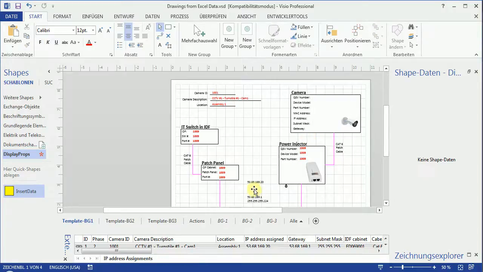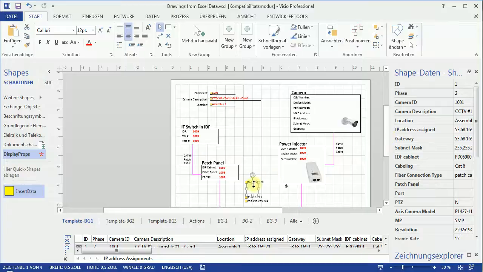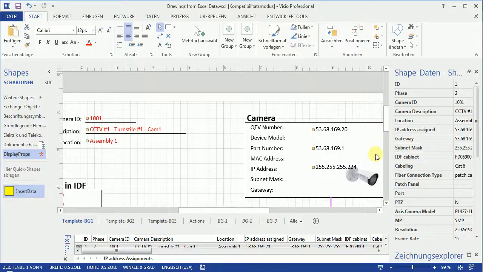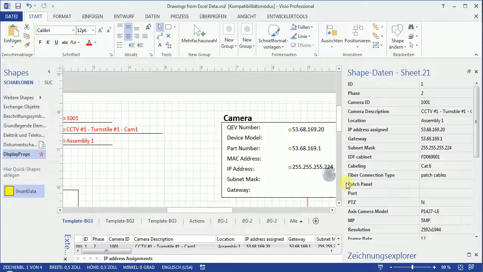These labels, and don't have all the information, but some. And 20 is the IP address. 224 is the subnet mask, and 1 is the gateway. Let's do it this way.